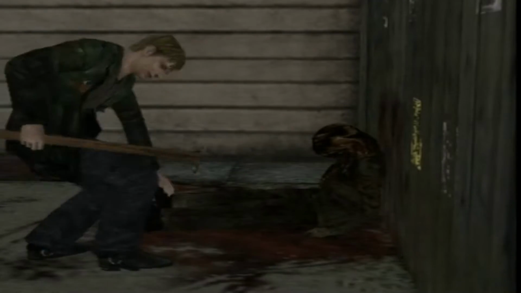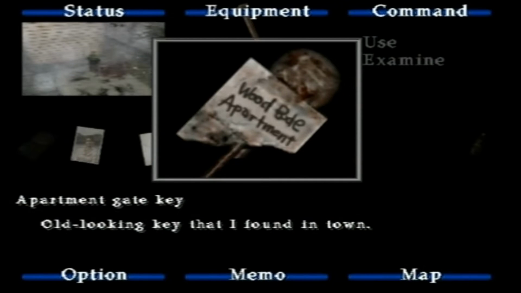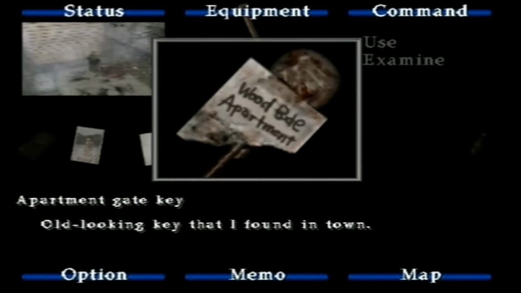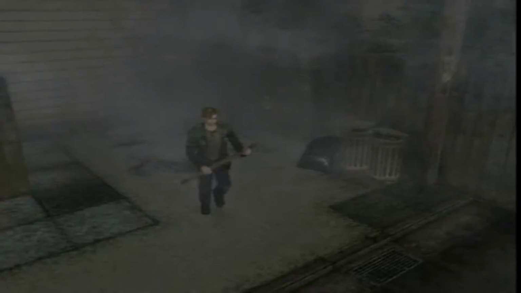Dead body. Apartment gate key. Well, that was maybe a little bit of a sound hint. Now let's look at the apartment key. Examine. What does it say? It's actually a bit blurry. Woodside apartment. Ah, thankfully it does mark it. It's a little difficult to read.